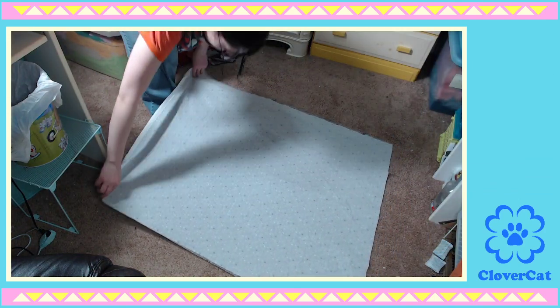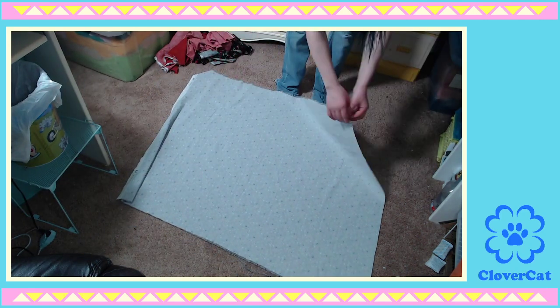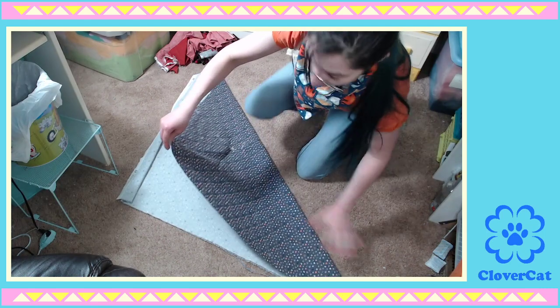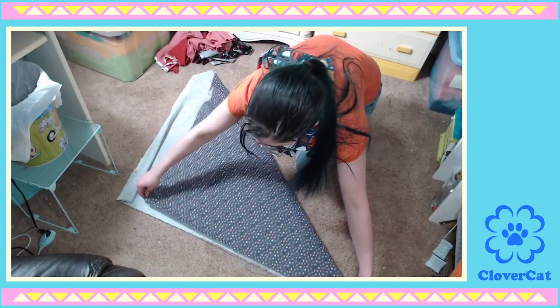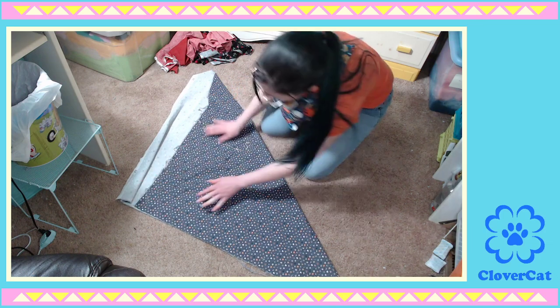Alright. Cute. We got the little puppers here. I already cut the selvage edge off of this one, so I don't have to do that again. Thankfully. We'll just go right to the next step.